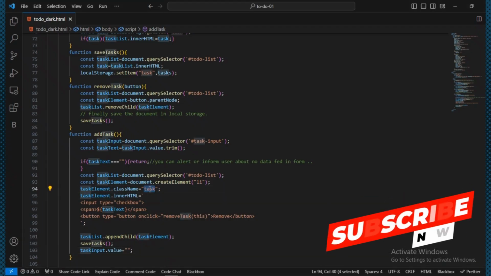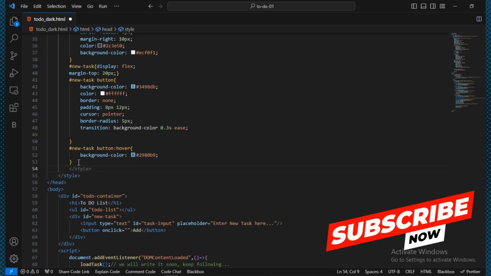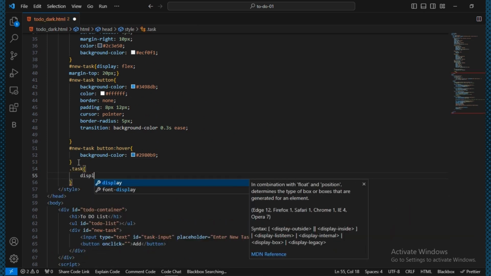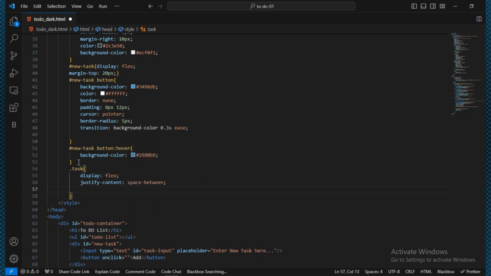Next, give some style to the task class. Each list item will have this class. So give it a flex display property, justify its content as space between, and then align items to the center. Also give it 1 pixel solid dark border with 10 pixel vertical padding.